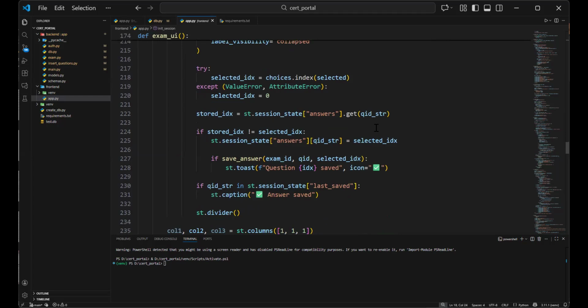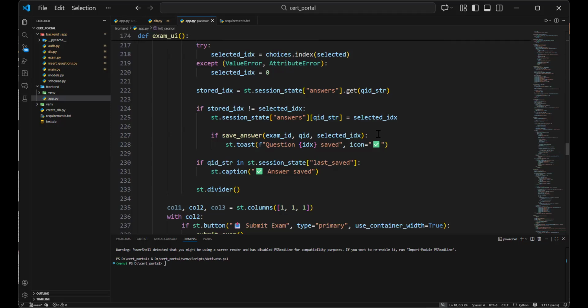It compares the newly selected index with whatever is stored in answers. If different, it updates the in-memory session state for answers. Then it calls save answer to persist to the backend. If it saved successfully, it shows a quick st.toast, a short pop-up confirming the save.